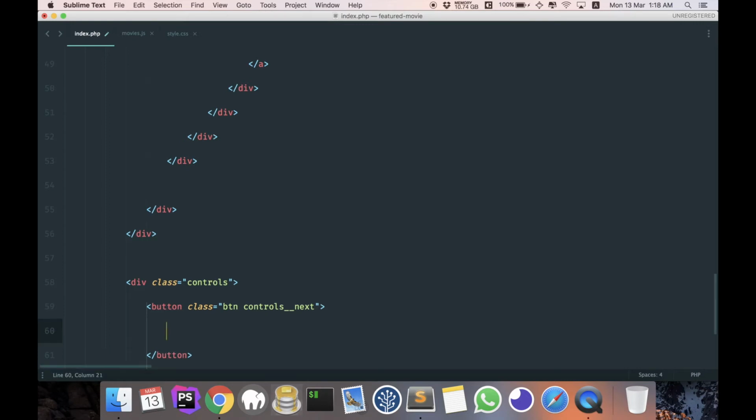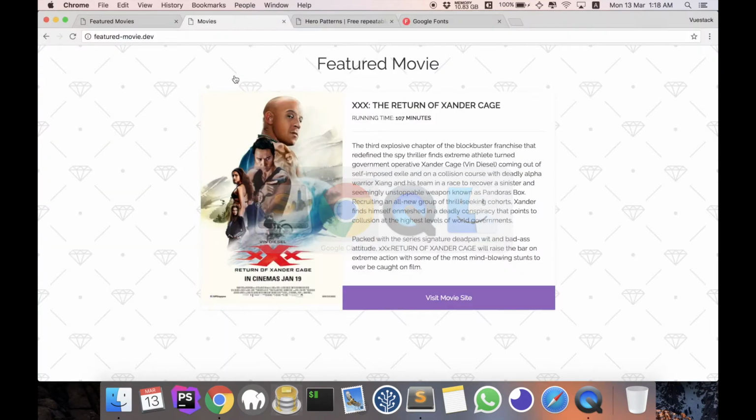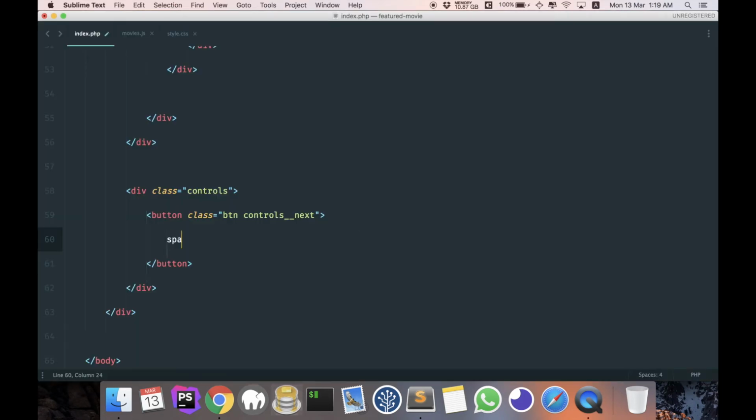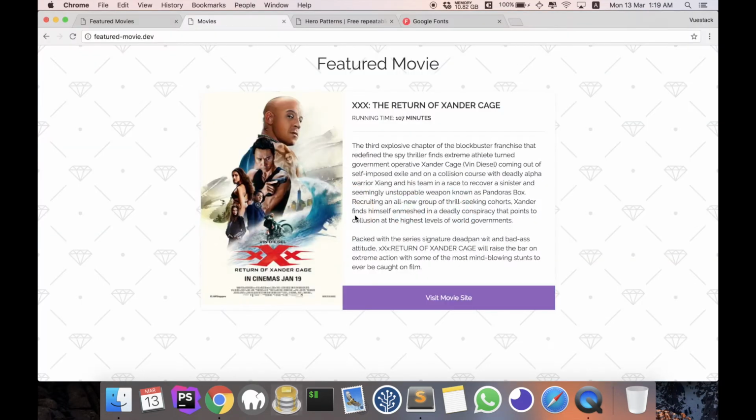So within it is going to be an icon, as you can see from here, and this is actually a glyphicon from Bootstrap. So let me just type it out. Glyphicon for chevron right. And let's see, refresh, and you can see that it's over here, but what we want is over here.